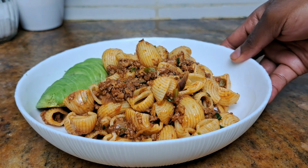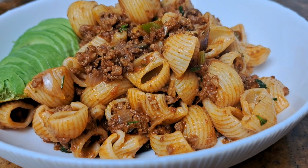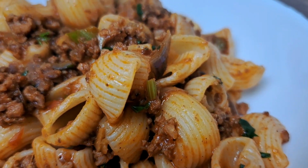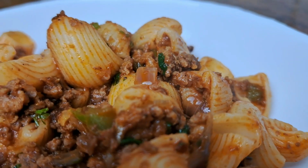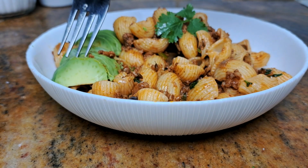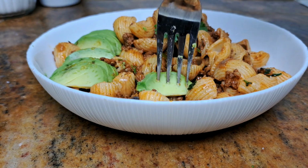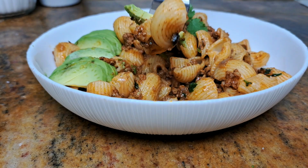Look at that, a whole meal in 10 minutes. You're eating, you're enjoying your meal, and you're saving time. So, this is one of the meals that you should definitely try out. So, I'm gonna go ahead and start having my first bite here just to show you guys how incredible they stand out. So grab a little piece of avocado with your fork and then grab a few pieces of macaroni.